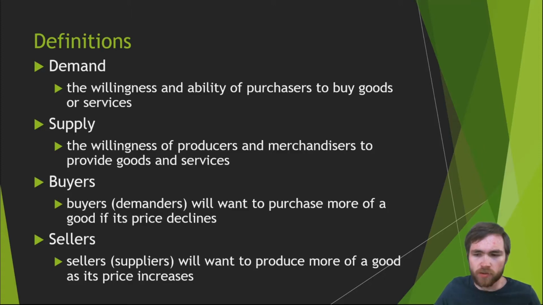Buyers or demanders will want to purchase more of a good if its price declines. I think this kind of makes sense with our intuition. If apples are 50 cents, you're probably going to buy more of them than if they are $1. And, maybe in a different context, an employer's going to hire more workers if the wage rate is lower. And similarly, sellers or suppliers will want to produce more of a good as its price increases, right? So like if you can sell a car for $1,000 more, that supplier will be willing to produce more of those cars for sale.